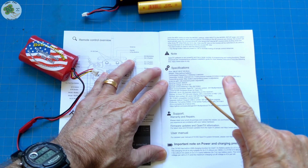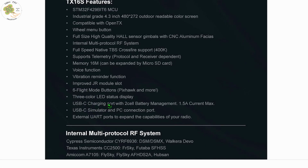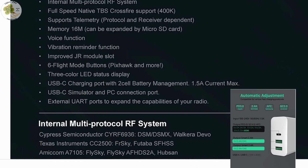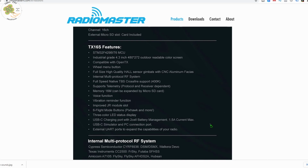Also, and this is very important, the USB-C charging port on your RadioMaster TX16S is only rated for up to 1.5 amps max current. So you can't just use whatever USB-C charger you happen to have hanging around. If you're going to charge your batteries while they remain inside the transmitter using the USB-C charging port, make absolutely certain you're aware of your charger's current capacity and do not exceed the 1.5 amp rating of the TX16S USB-C charge port. If you do, you're risking damage to your transmitter and could make it inoperable.